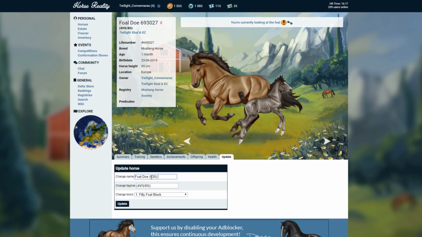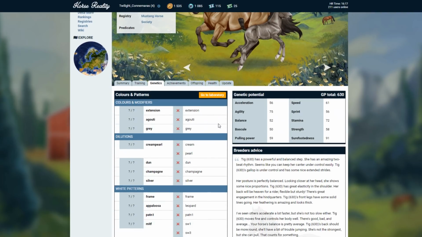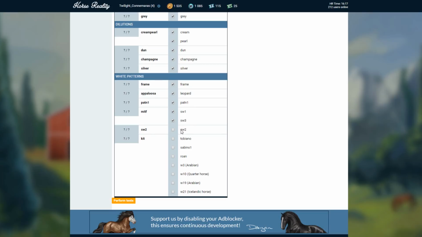So 630, and right, okay, we'll update that. Okay, so we're going to go ahead and test this foal now and see what we get. Right, okay, that's all of those. Let's have a look.